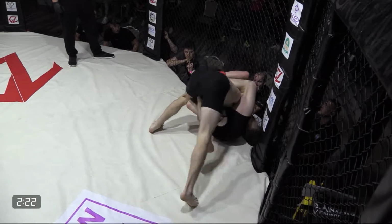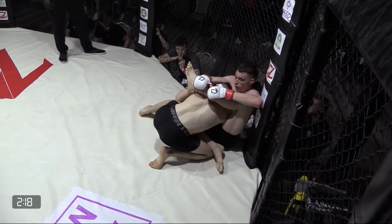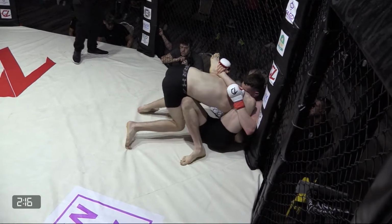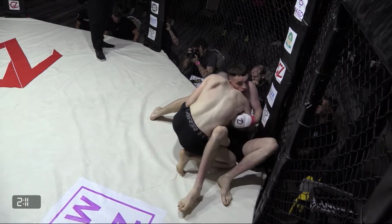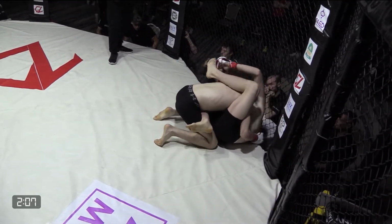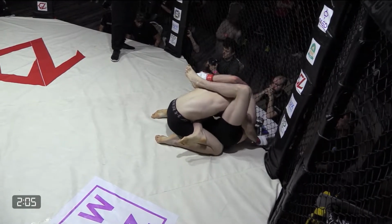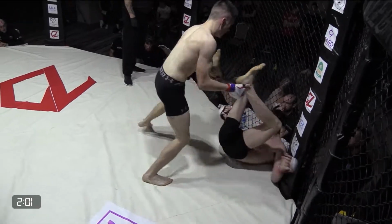Darren O'Brien trying to play a little bit of rubber guard here, showing his flexibility, but using it more so as a stalling technique, as a holding technique, as opposed to something offensive. And because he's done that, that allowed Deegan just to step over that knee and get that side control. He was almost focusing too much on that left leg, trying to hold the position. That Deegan, I can see him doing it again, just pushing the legs aside.